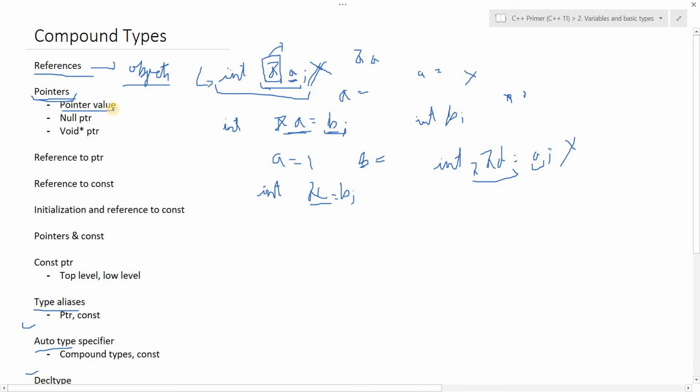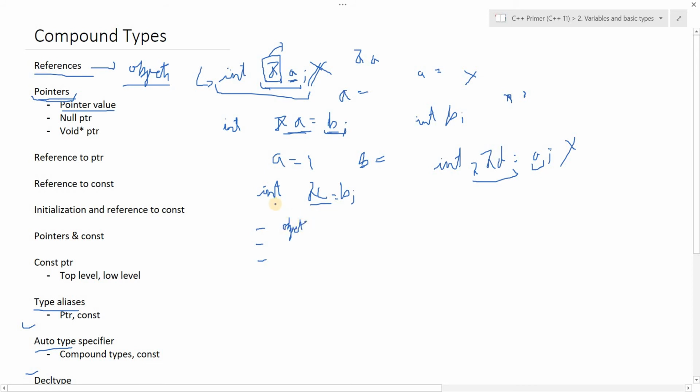It can point to a location just immediately past the object, or it can be a null pointer, or it can be invalid if it is none of the previous three values that I have said. So basically there are three things it can point to. It can point to an object.